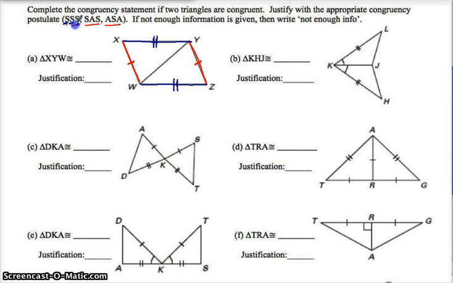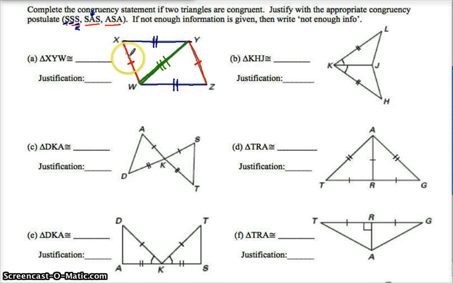So we either need a third side to prove these triangles are congruent, or we need an included angle, because this has two sides. This one's automatically not going to be an option for letter A. So we're trying to prove two triangles are congruent. Well, I don't know anything about the angles because none of these sides say they're parallel, so I can't do alternating interior angles or corresponding angles or any of that stuff. But what I do see is that both these triangles share side WY.